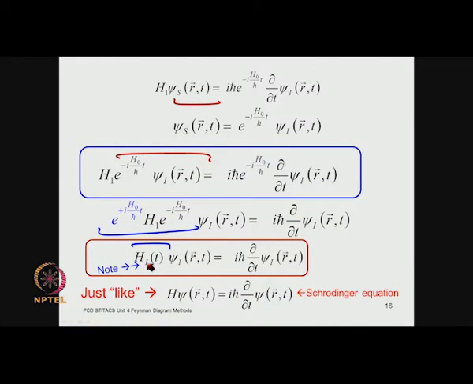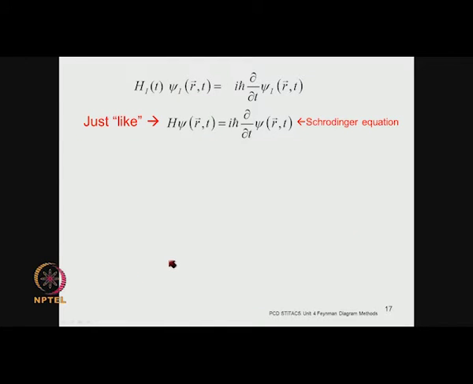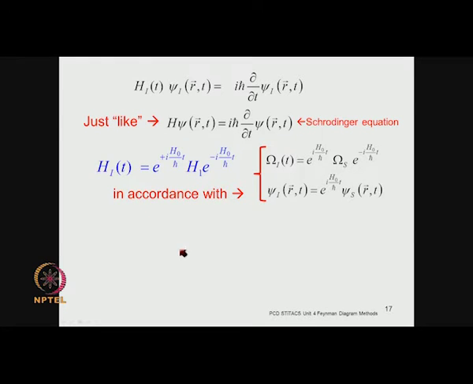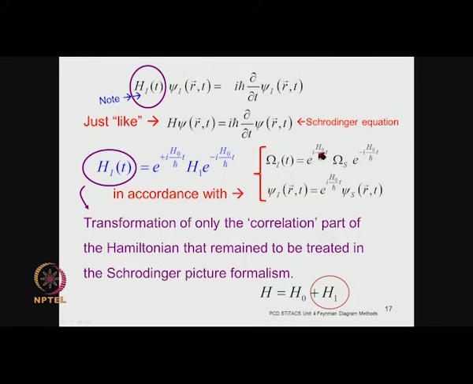So, this is the subscript I for the interaction picture correlation part of the term. Okay. So, this is a very similar relation, but it has important differences, and it is a result of these transformations, effected through the generalized transformation, generalized rotation in the Hilbert space, effected through the soluble part H0 of the Hamiltonian.